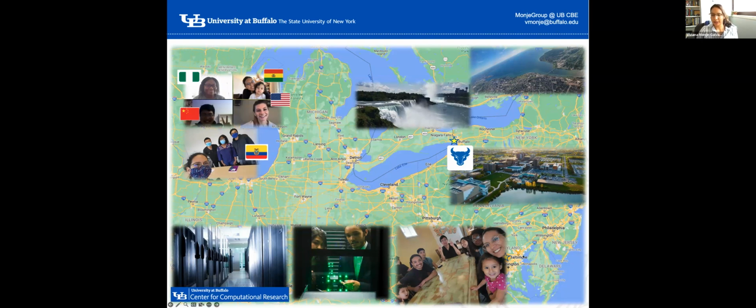Very briefly, when I moved from Bolivia to the US, I came to the area of Washington, D.C., which is this tiny star at the bottom right corner, next to the picture of my two kids and the rest of my group. My two kids are really the bosses of the group. They let me do all the work that I do with my students, and without the support of my family, really any of the research that I do wouldn't be possible.